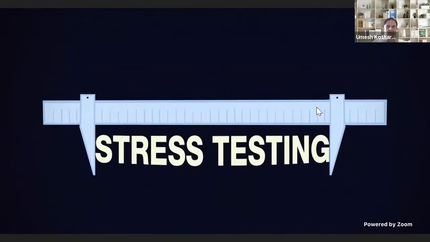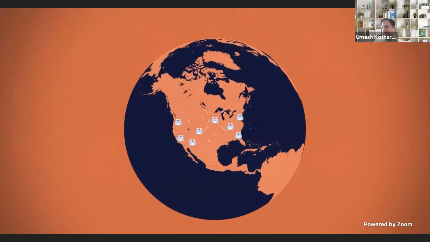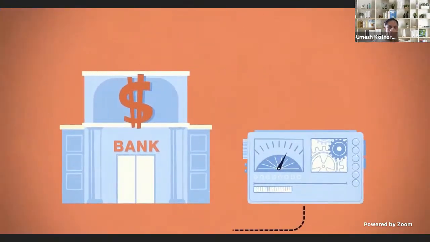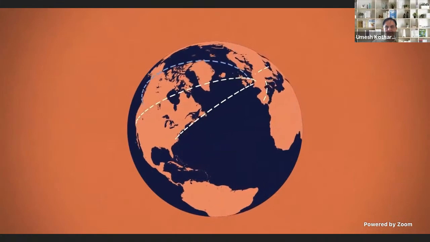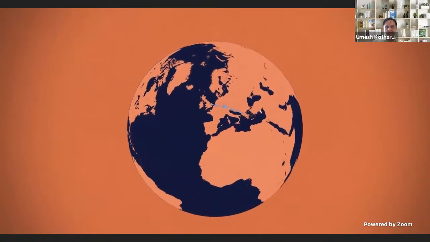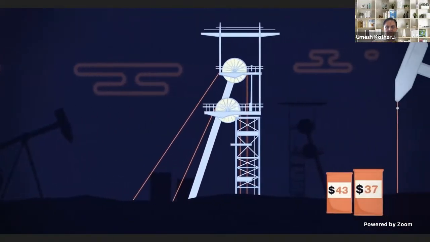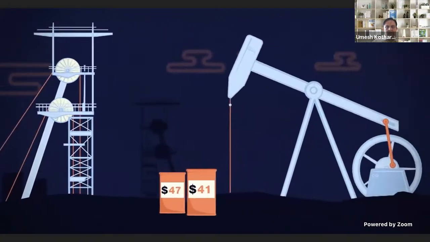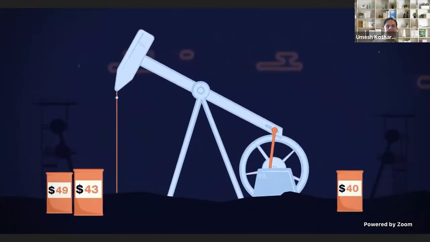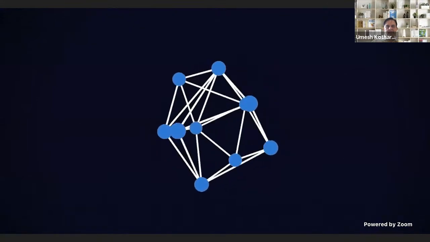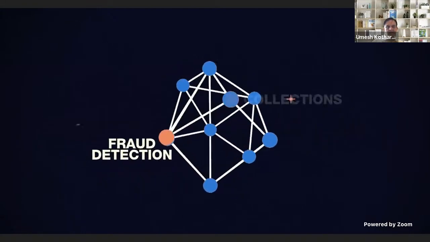For example, stress testing is an area where we've had great impact. In the United States, we've helped numerous banks' forecasting approaches through the development of revenue, expense, and loss forecasting models. We're now extending this expertise to new markets where banks are facing increasing regulatory pressures to conduct more extensive stress testing. Stress testing analytics also supports the strategy behind large capital-intensive projects. We've worked with several mining and energy clients whose projects are capital-intensive and especially sensitive to commodity prices. We've built models for banks, insurance companies, and others to predict credit risks, improve loan monitoring, fraud detection, and collections.